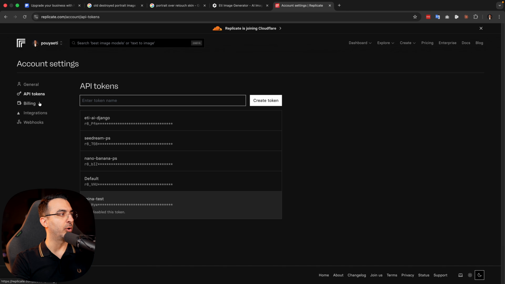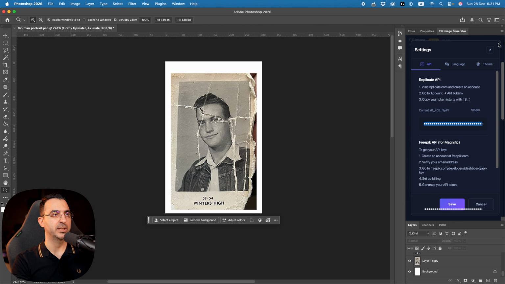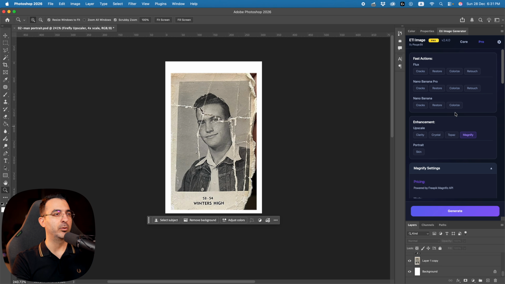This credit will be used to generate images with different AI models that we have on the plugin. So after you added your billing and you added some credit, come to API tokens, write a name, click on create token, and then copy the token, come to settings, under API, Replicate, write your API token and click on save.